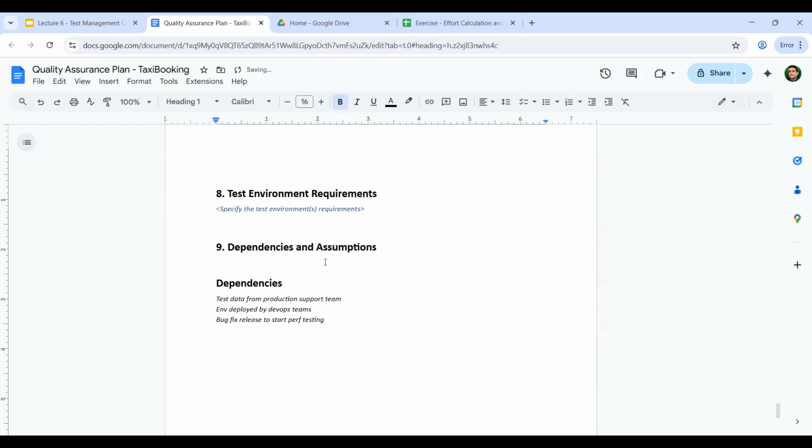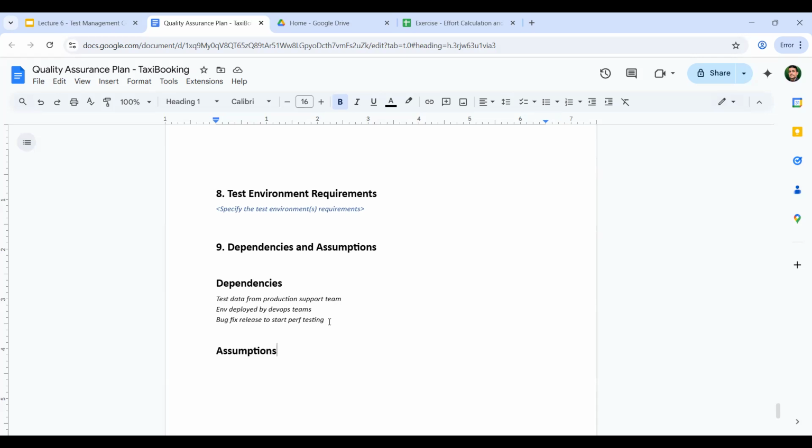Then you have the assumptions. Why do we need assumptions? Ideally, in the real world, there shouldn't be any assumptions, because we don't know whether they are going to fail or pass. But unfortunately, we have to assume some things or we can't proceed. Hence, whatever we assume, we have to document.